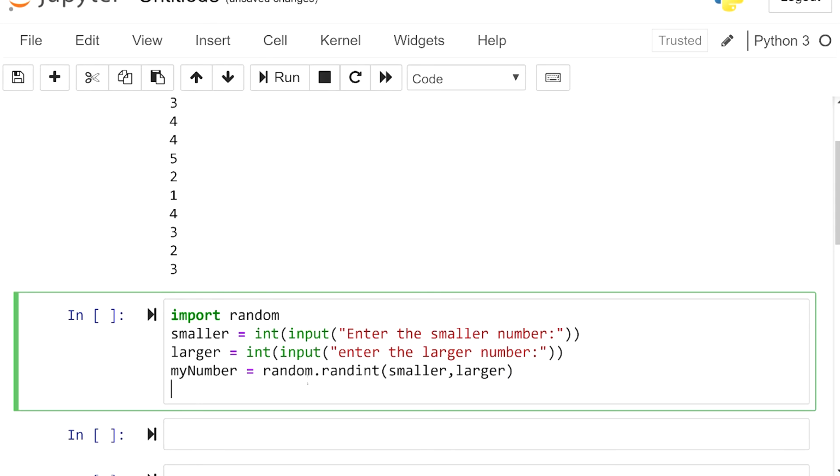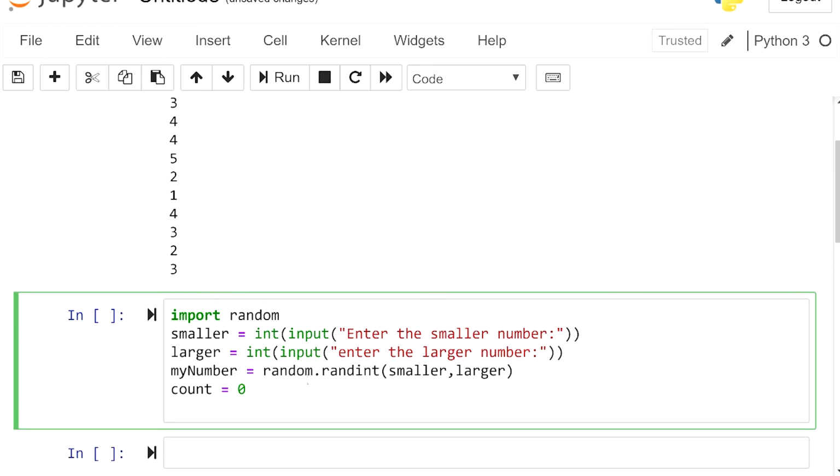Now we want to ask the user to enter their guess. So I'm going to have a while loop. First, I initialize the variable count because I want to count how many times it takes for our user to guess the number. And then here I'm using while True.